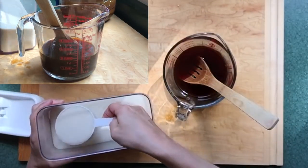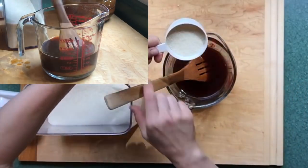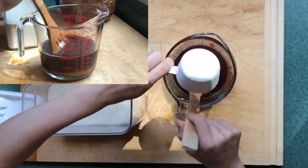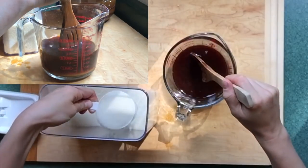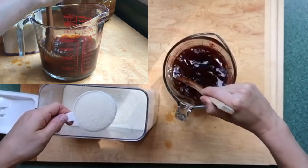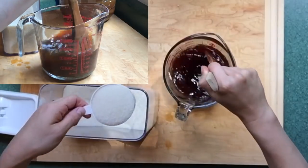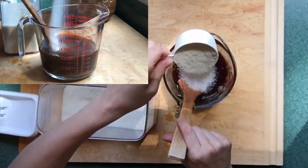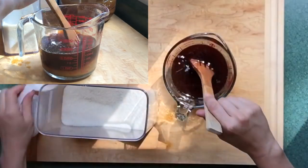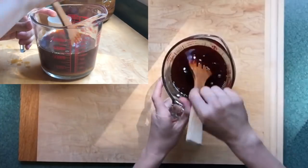Now I'm adding in 1 cup of sugar. This is some organic cane sugar. You can use something like coconut sugar, white sugar, whatever kind of sugar you like, but make sure that it is an actual sugar, and make sure that it's not honey or something like that, because anything that's got a microbial, antibacterial property to it can damage your SCOBY.